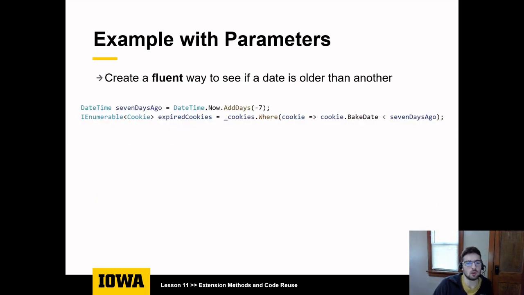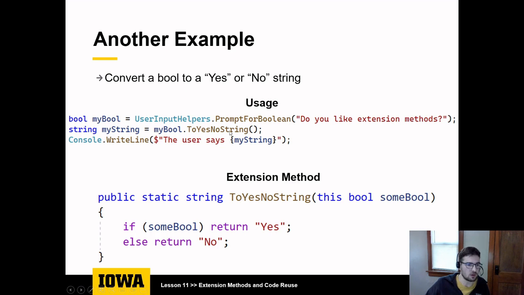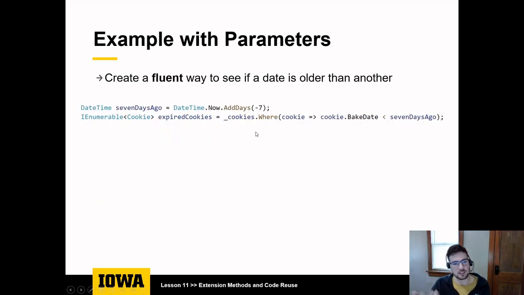Okay, so another example, with parameters. You'll see these methods don't have parameters, right? It has this kind of magic parameter here that gets magically shuffled into the method when we go myObject.CallMyExtensionMethod, but it doesn't have any parameters in addition to that. Okay, so this is an example of that.